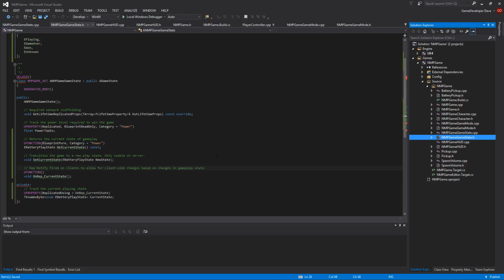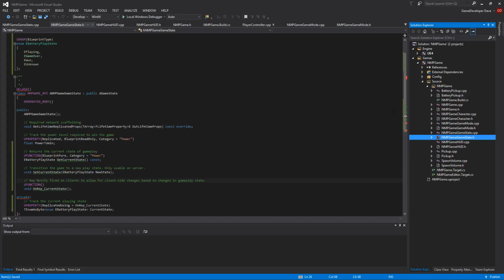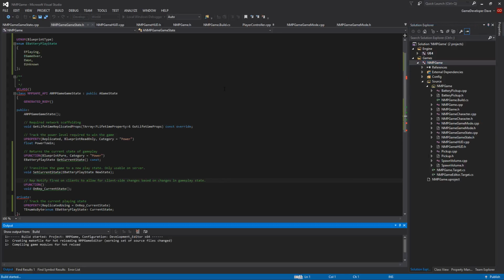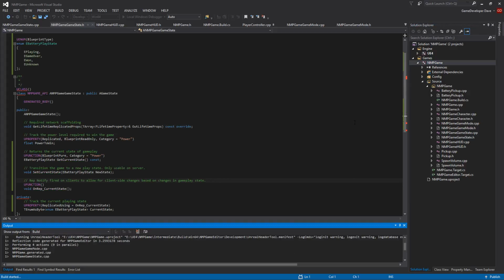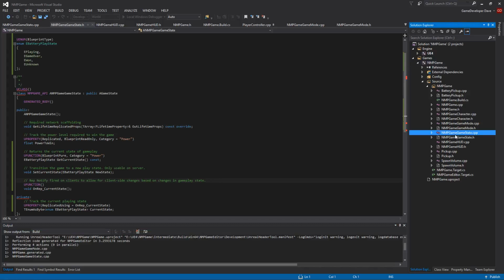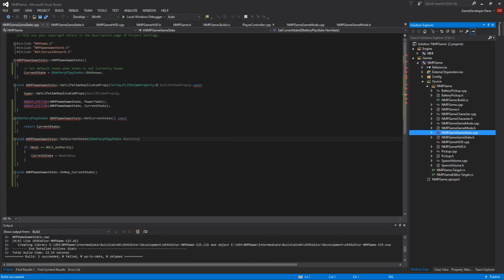Okay, now you'll also notice there's a whole bunch of squiggly lines. I found this to be the case when I added the enum, because IntelliSense is just having issues re-scanning and understanding what's going on for some reason. So this should compile okay. And to get rid of the red squiggly lines, we have to bail out of Visual Studio and reopen it in order for IntelliSense to catch back up. So that's just a minor annoyance that I found when I was testing this. So we'll just leave that with the red squigglies. We know it compiles. You can see it's successful, and that would be fixed up later.